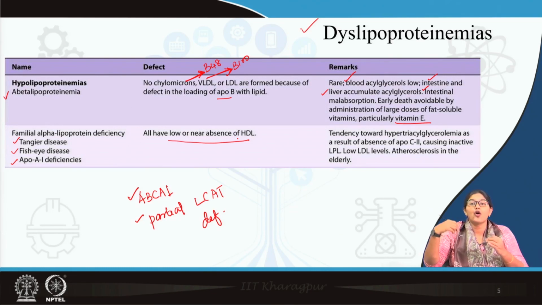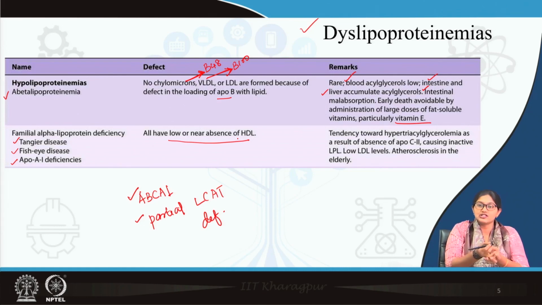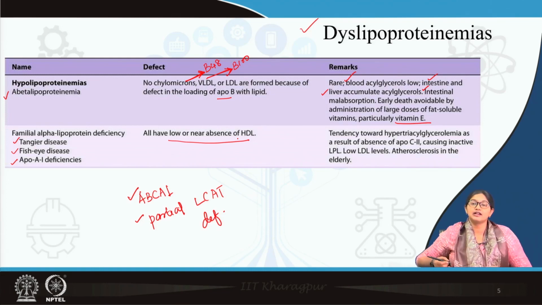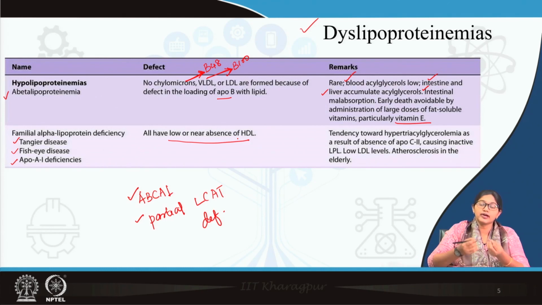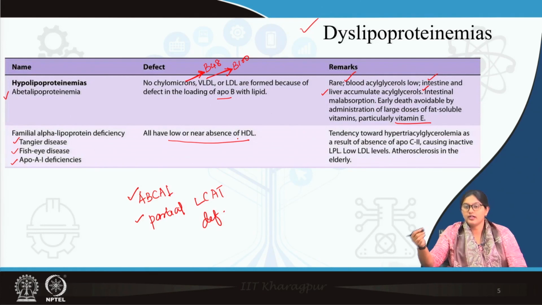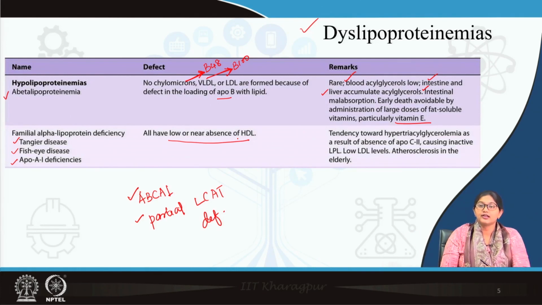Lipoprotein lipase will not be activated because there will be no HDL. So, there will be no ApoC2 delivery and no lipoprotein lipase activation. What will happen? The circulatory triacylglycerol will increase because the matured chylomicron or matured VLDL will have triacylglycerol inside them, but they cannot deliver the lipids to the peripheral tissue. There will be predisposition to atherosclerosis because of increased circulatory triacylglycerol due to absence of HDL. So, these are the two hypolipoproteinemias.